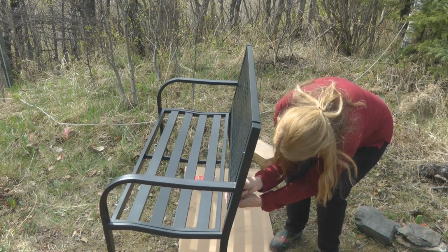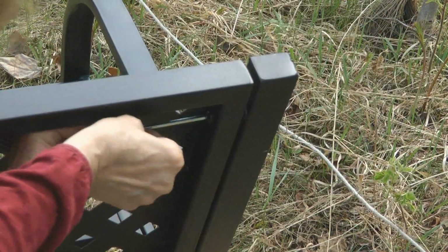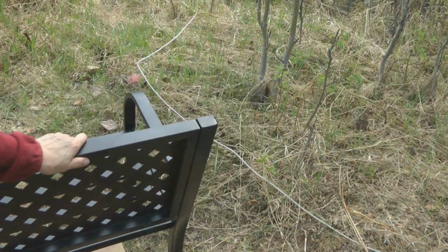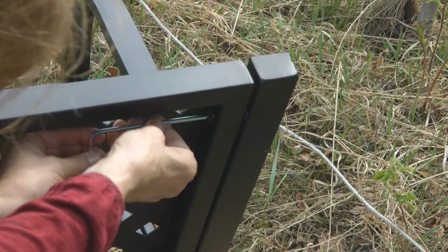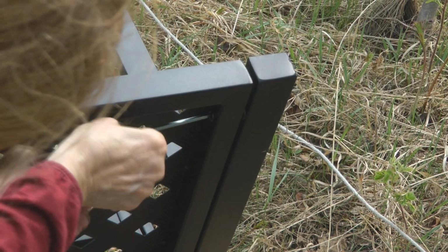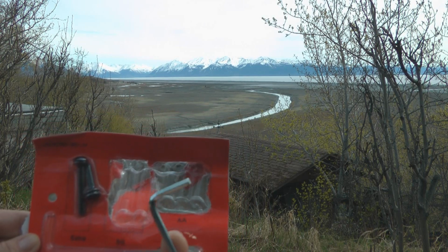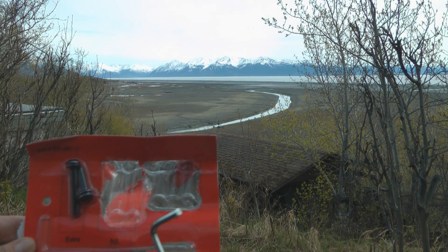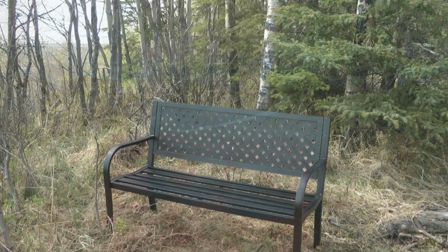Is it time to sit on it? No, now is when you take the little tool that's included and you want to go back and tighten up every single bolt. You want everything to be secure, wiggle-free before you start plopping on it and enjoying yourself. Tighten up each of the bolts on the back and on the seat, and then my bench will be assembled. It comes with 2 extra bolts, and hang on to the tool. Then if you need to adjust anything later on, you'll have the ability to do that. There it is, all completed.